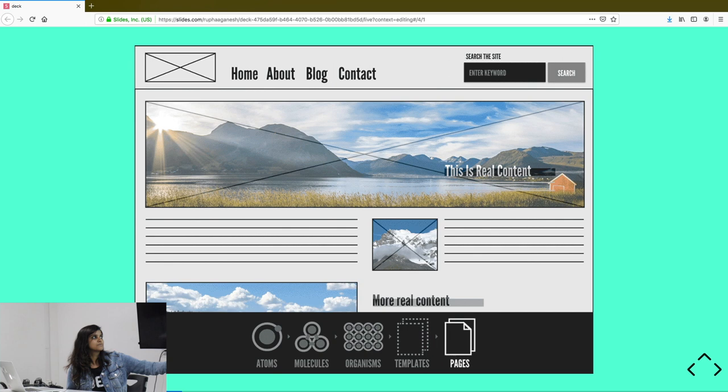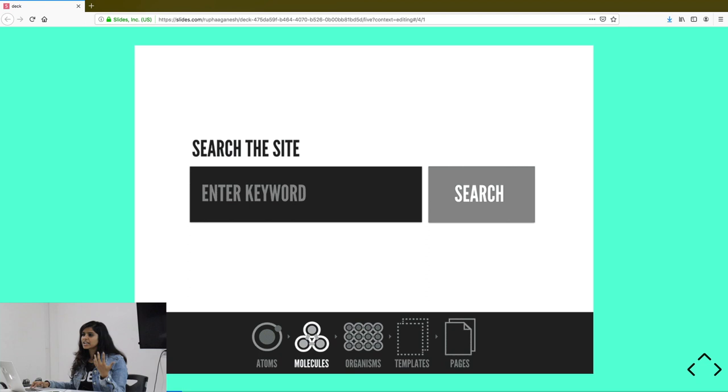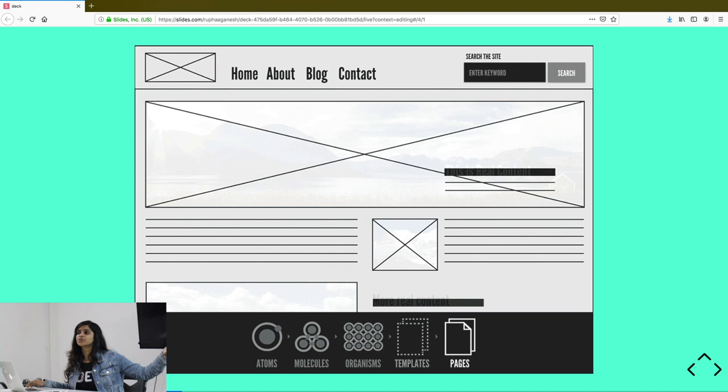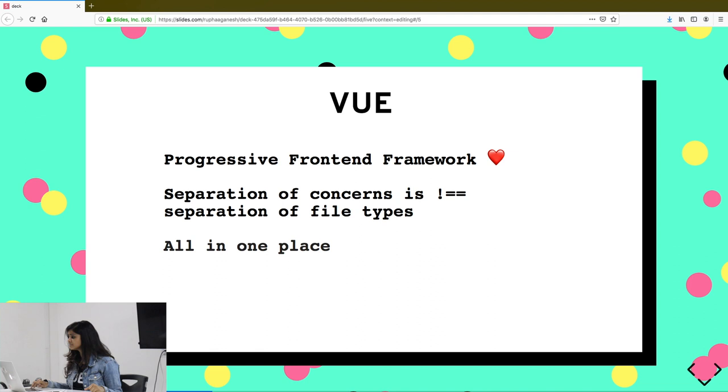Okay, this might sound weird at this point of time, but while breaking down a design system or a complex web application, it would be really easy if you could break down the components this way, and very easy to code also. So that's the atomic design part. It's just an overview of what atomic design is.